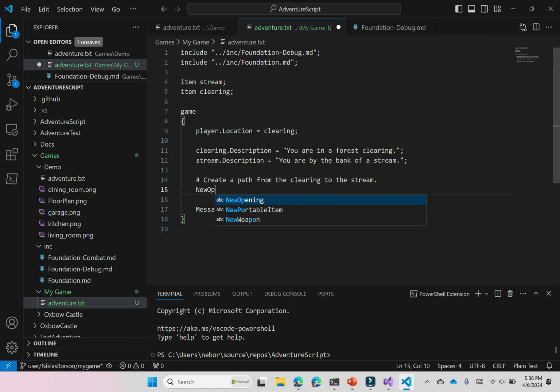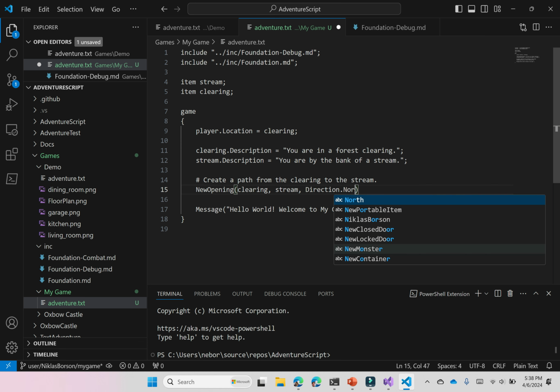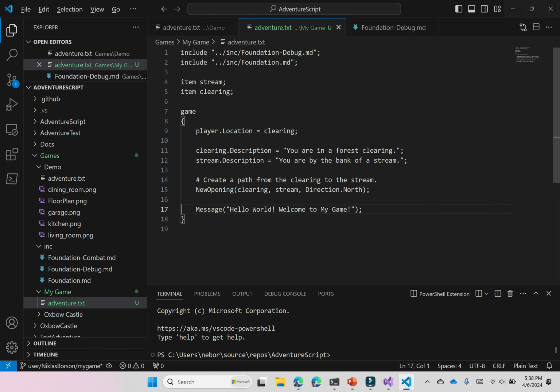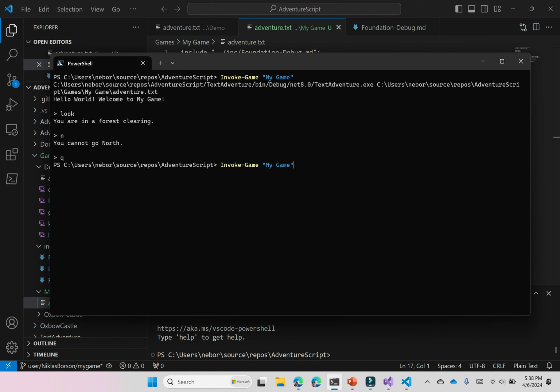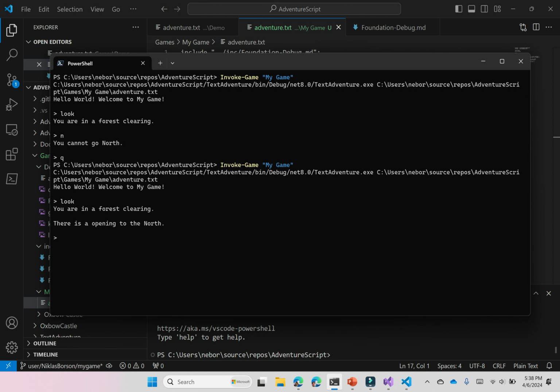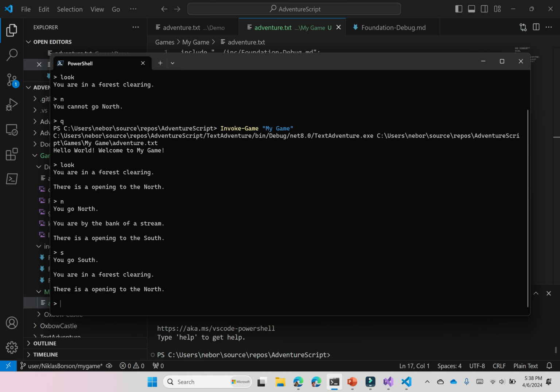I'll say new opening, and it's going to be from the clearing to the stream, and the direction is north. Now if I run the program and say look, you are in a forest clearing, there is an opening to the north, and I can say north, and you are now by the bank of a stream, and there's an opening to the south, and I can go south back to the clearing.